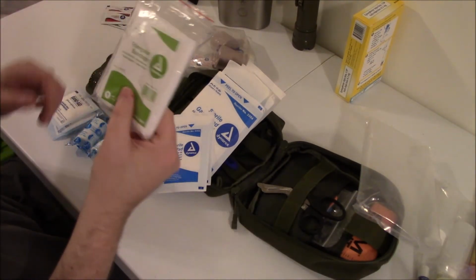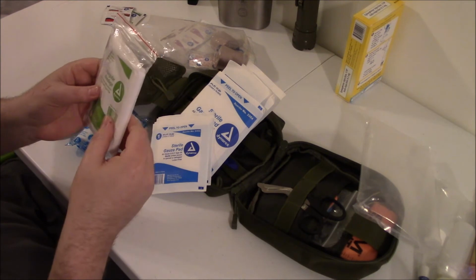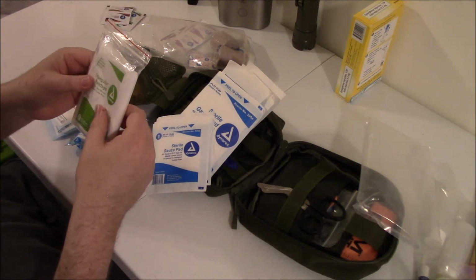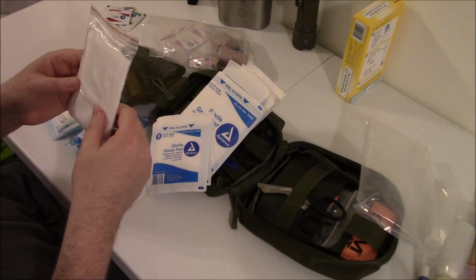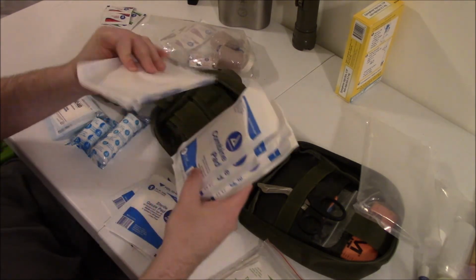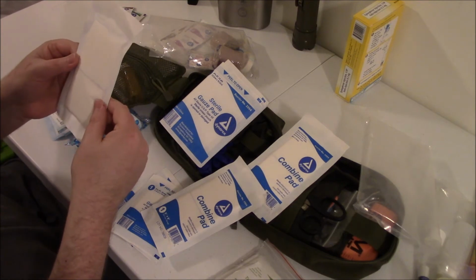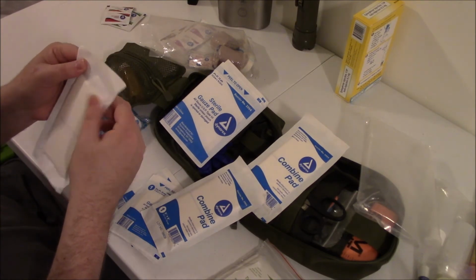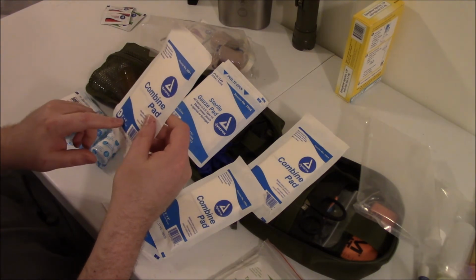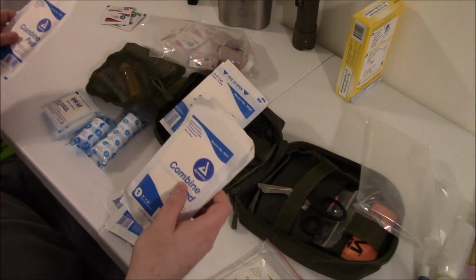Okay, so I found this. This is interesting. I'm gonna pack that in for now. This is a triangular bandage, kind of like an Israeli bandage, and you can use it to... I forget how to describe things. My brain is shutting down. Okay, so got that. Got 1, 2, 3. Wow, that's a big one. I don't know what this is, but it's big, whatever it is. Oh, okay, it's a 5x9. I heard Skinny Minnick mention 5x9s. So I'll see if I can pack at least one of them. Start a pile over here.